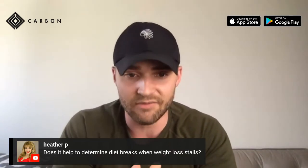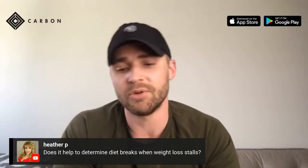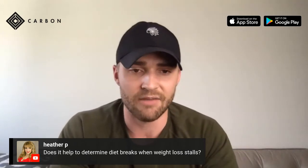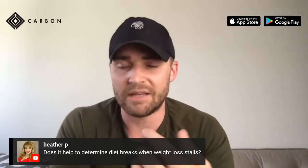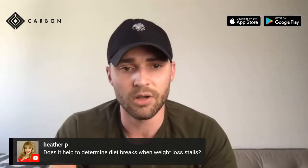So it is definitely a strategy, and it's something that you can try. To do this in the app, you would switch over to the maintenance setting for a week or two and then switch back to fat loss again after that. And sometimes just mentally, doing a diet break can help recharge you for some more dieting.